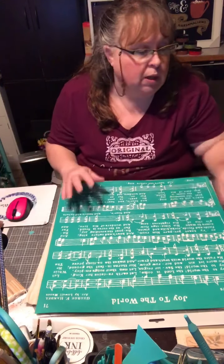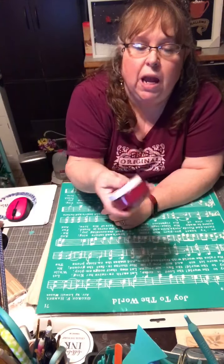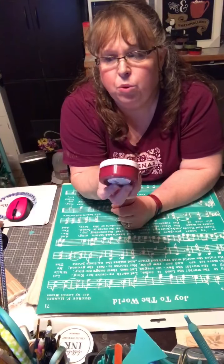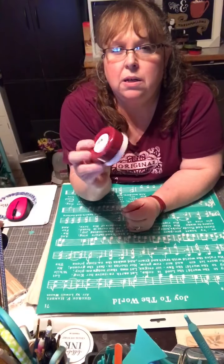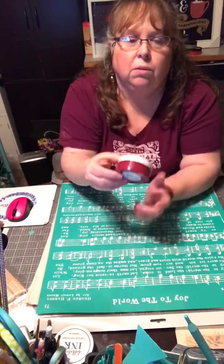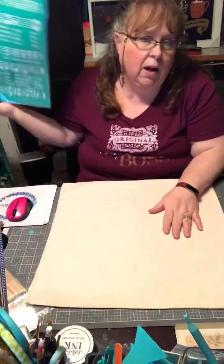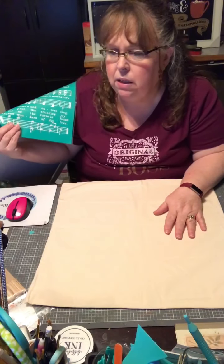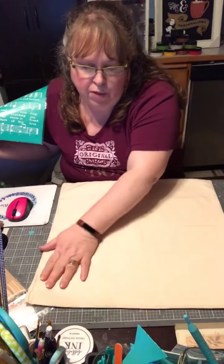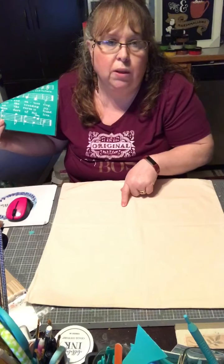Then tonight we're gonna ink. So I'm gonna use this, it's Current Jam. I have a Candy Apple Red, which is a really bright red, but I didn't want it to be bright red. I want it to be more of a darker, deep red. And we are going to ink on an 18 by 18 pillowcase. This is a canvas pillowcase. They are sold on my website through Chocator. You get two in the pack.